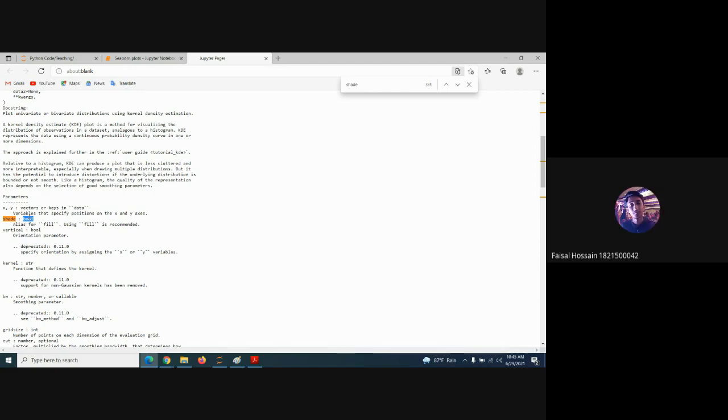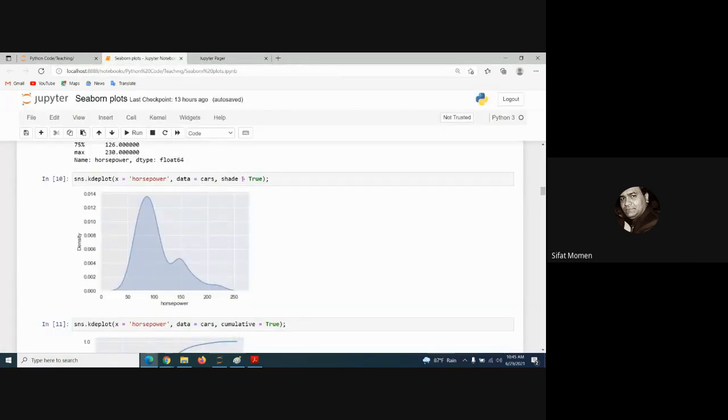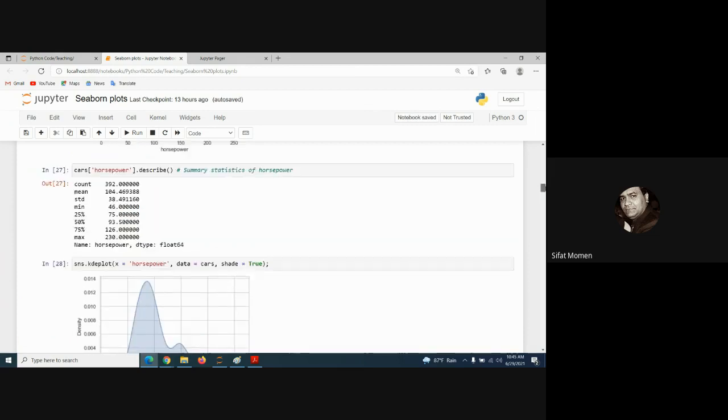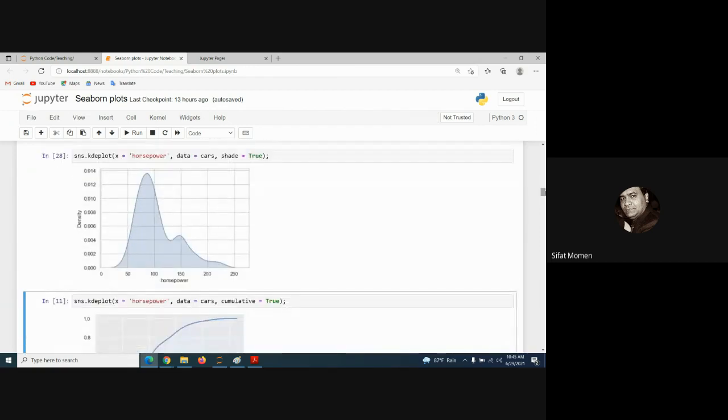So now by default the shade value was false, okay, shade was false. Now what I've done here, I put shade equals true. If I put shade equals true, all that it does is it plots the graph and it's going to just shade it. That's it. It's just something that looks a little bit different. So if you prefer this graph, if this graph looks interesting for you, you can use this one. Is that clear? Yes? Okay, so this is just to improve the aesthetics.